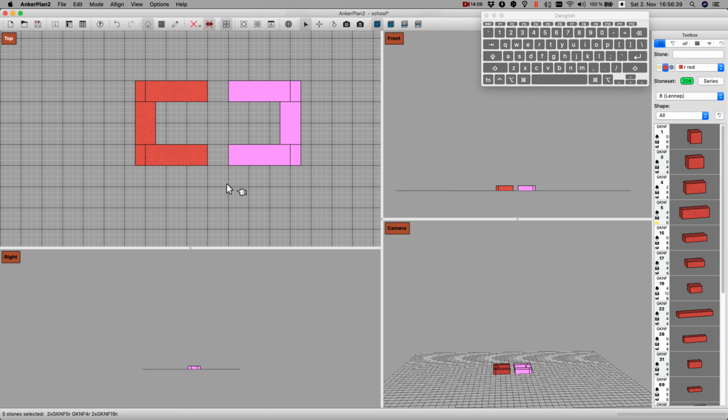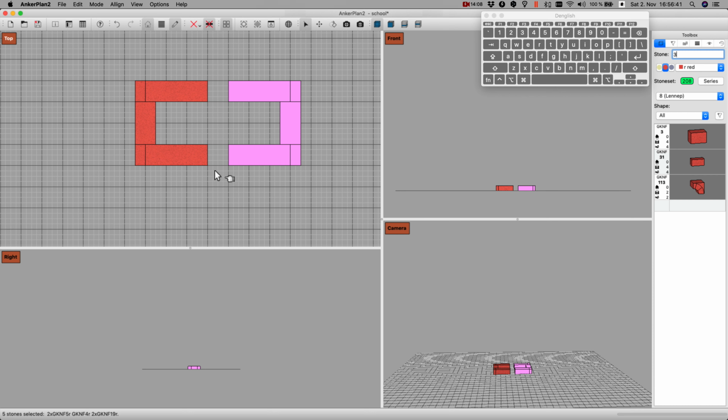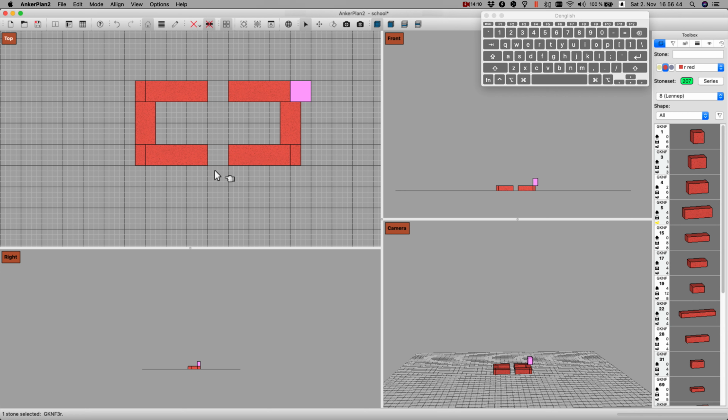On the next layer we start with a 3 in red. Oops, this one also needs to be rotated. There we are, and moved here. I need another one. Now I simply duplicate it, move it here.